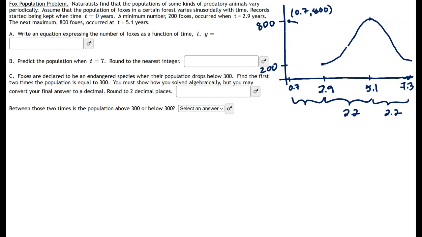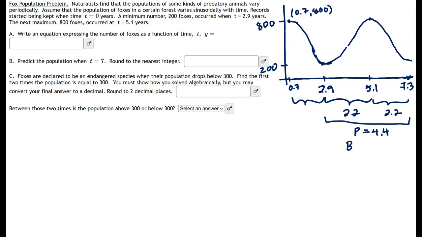Okay, so that's a pretty good start on this one. I don't know why I always get so crooked at the bottom. Not very to scale there. 5.1 is maybe a little far over, but I think that'll get us the idea. So if we want to write a population, what do I know? It looks like a full period is 4.4.